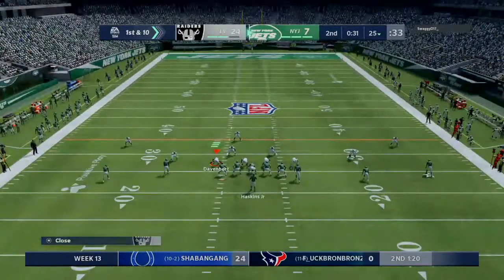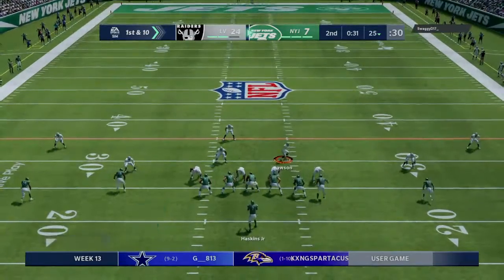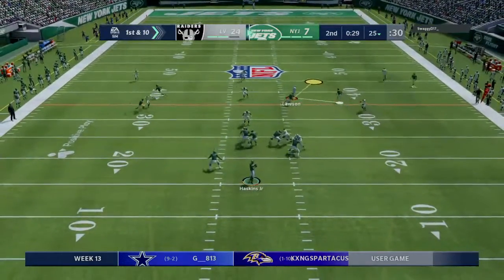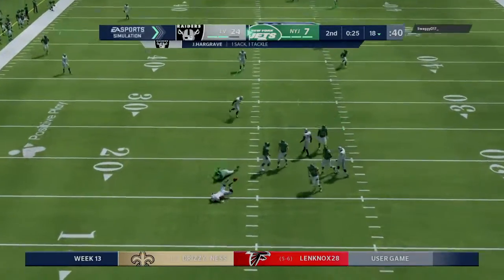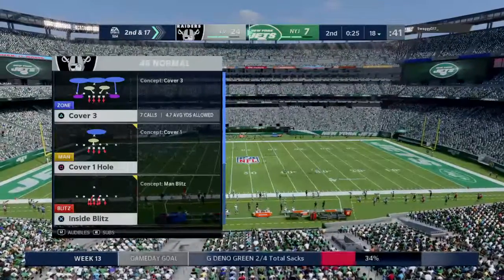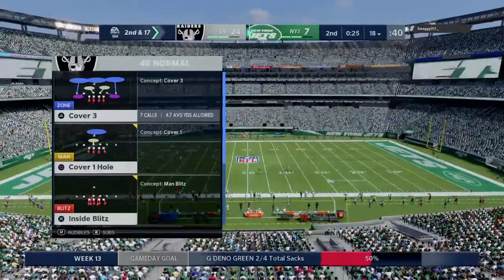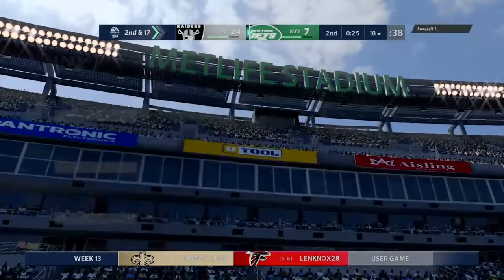At their own 25-yard line, the New York offense taking over for their next possession. Well, look at the clock here. You're inside of a minute. The first half hasn't gone that well for you. How are you going to play this drive? And down he goes. Brought down, a Raiders sack. The Jets are going to use the first of their timeouts, as they'll stop it with 25 seconds to go here in half number 1.